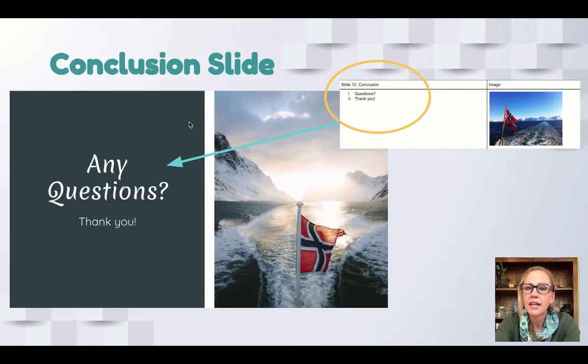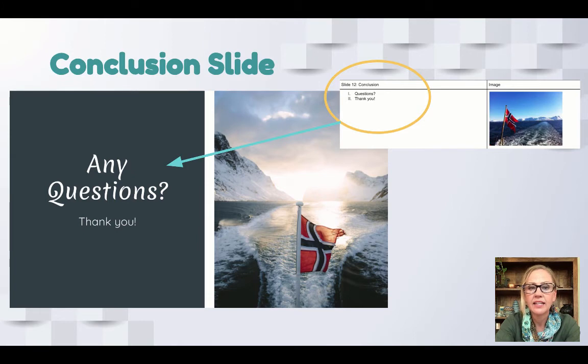On my last slide, number 12, I've got any questions and my last picture. So I want to make sure that I have a nice last picture to end on. And that's it for my presentation. Total, I have 12 slides, and my outline tells me for each slide what should be there. Remember, you're looking for images and for some simple pieces of information, only the key information, but all of your detailed information can go into your speaker notes in outline form so you can think about that while you're talking.